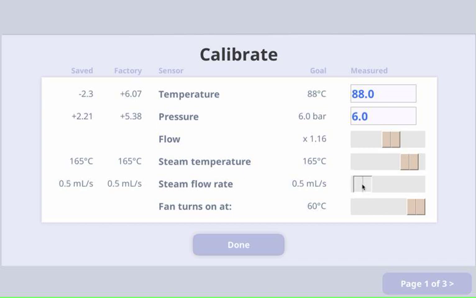So for that reason, I go to 0.5 mils per second, even though it's only the next dot up. That's what, 20% faster flow rate. So it does make quite a difference. And so anyway, they're the settings I use. I use 0.5 mils per second, 165 degrees C.